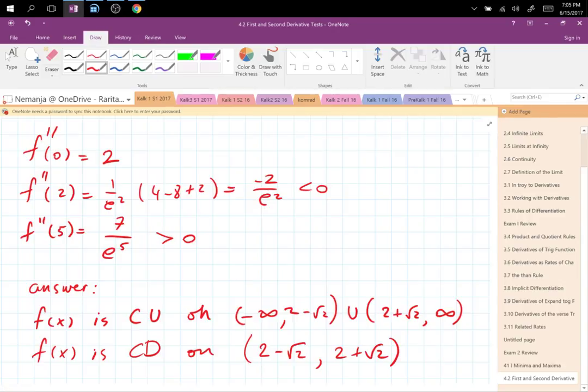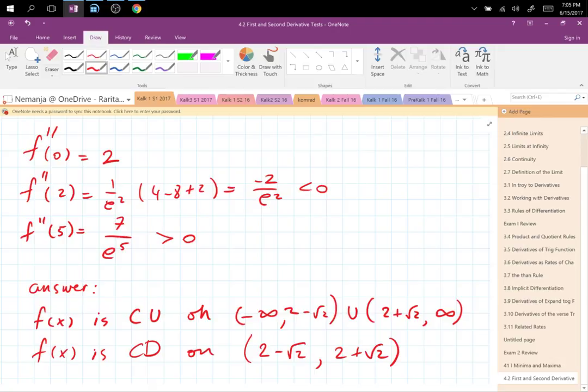That's all, and I hope you are not disappointed. So both procedures are identical, except you have to be careful. So first derivative gives us critical points, increase, decrease, min, max. Concavity gives us inflection points, concave up, concave down. Now also you can use the second derivative to figure out min and max, because when something is concave up, it has a minimum, right?